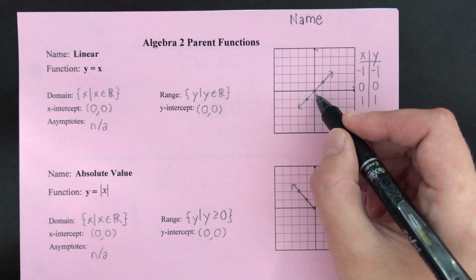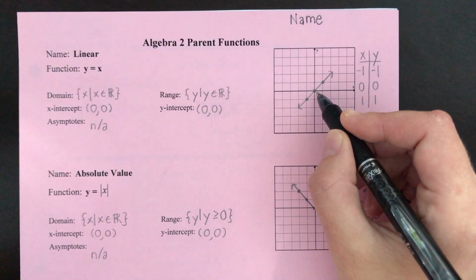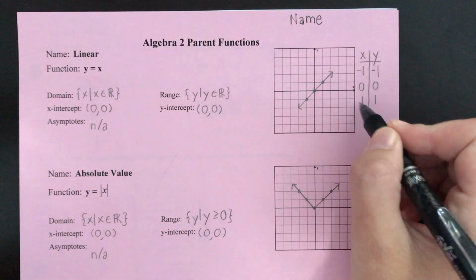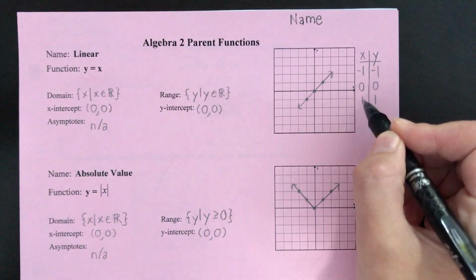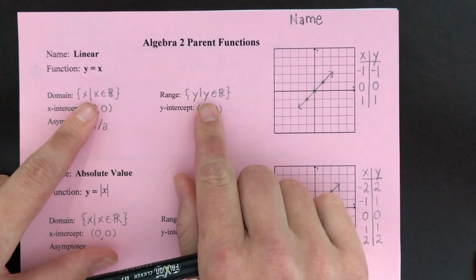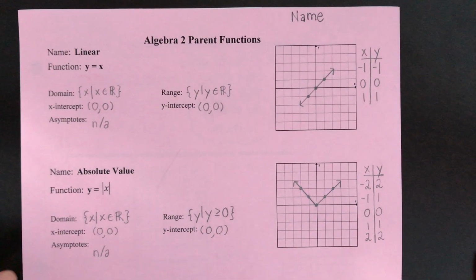Okay, and I've chosen these specific 3 points. Remember when you graph a linear equation or function in my class, any linear graph, you need a minimum of 3 points. So we've chosen these 3 points for your parent function notes, okay? These 3 here. So our domain and range, we will write domain and range in set notation all the way throughout your whole pink notes, just so you know.